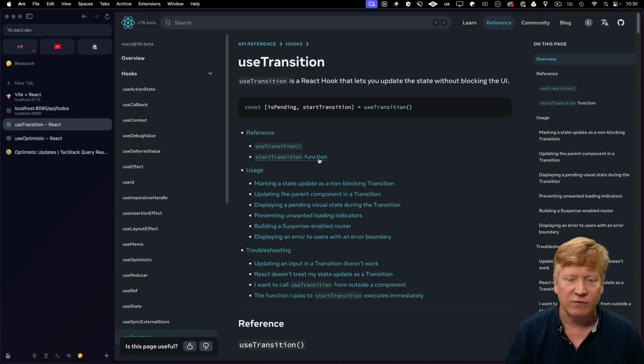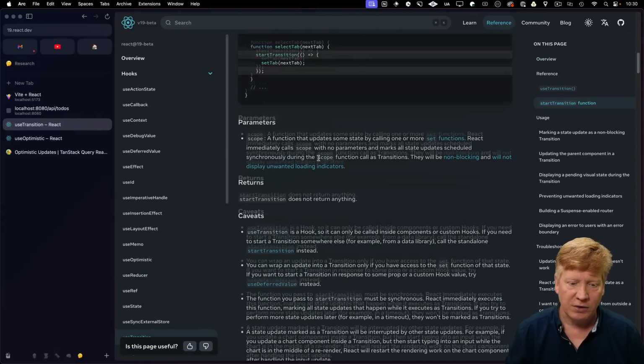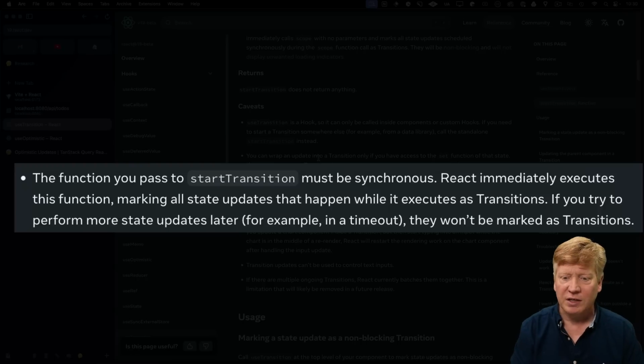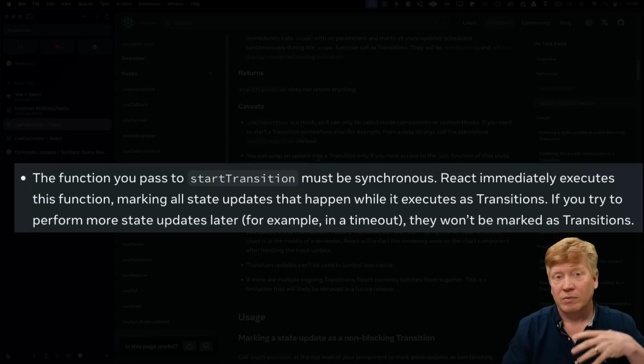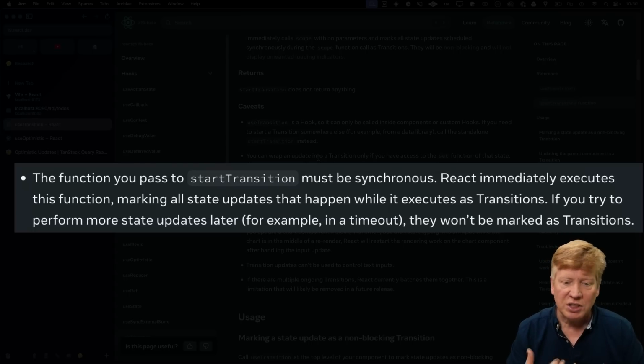Now there is one potential gotcha I want to make sure you're aware of. If you look at the documentation for useTransition, down here, it's pretty specific about the fact that the function that you pass to the startTransition must be synchronous, and that React immediately executes this function and creates this state, this context of the transition. And if you perform updates later, then you're not inside of that.